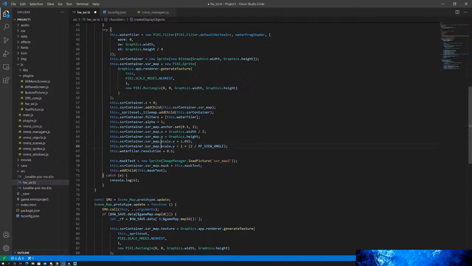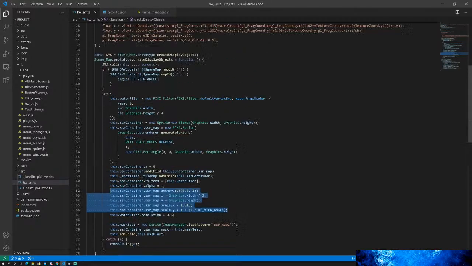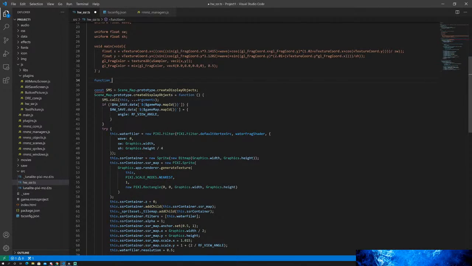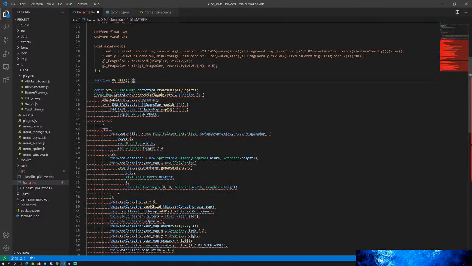I was hoping to be able to scale the whole thing, but I would still end up resizing a texture anyway, so it doesn't matter. We'll just do all this manually. So we're gonna throw this into a function. Function mathfix. I'm just gonna call it mathfix.